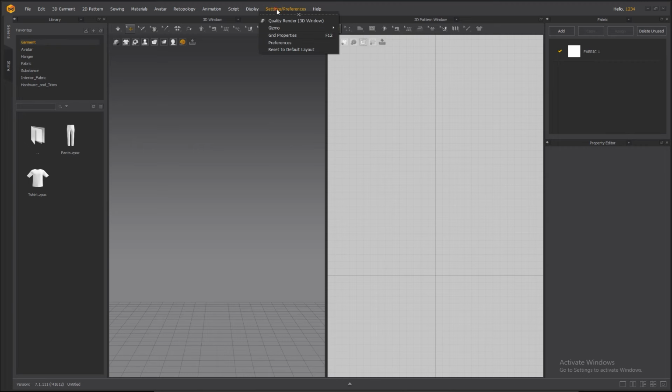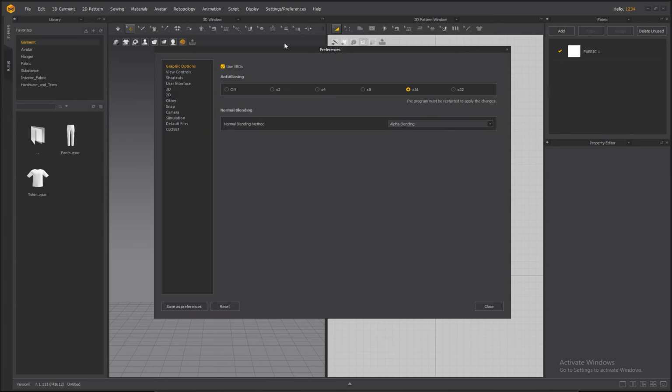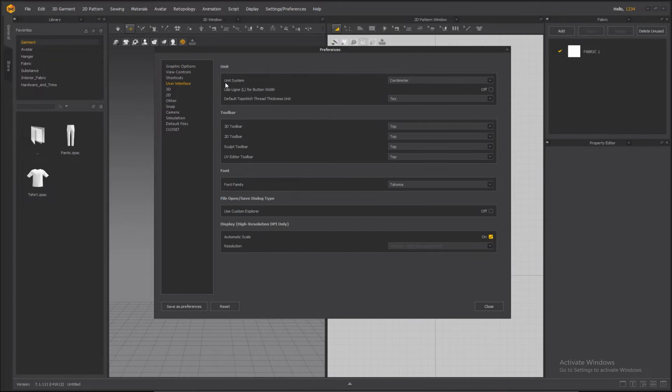First, let's take a look at the settings. Go to Settings or Preferences. In the User Interface section, you can change the measurement units. You can choose between centimeters, millimeters, and inches. Whenever you change something in the settings, Marvelous Designer will ask you to restart the software for the changes to take effect.